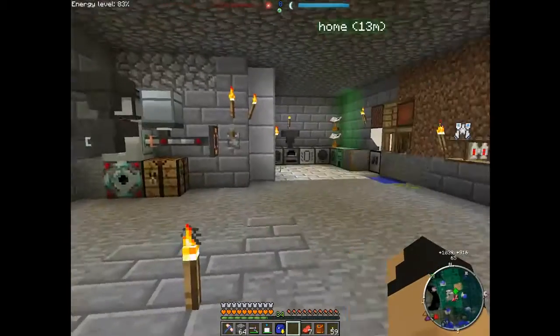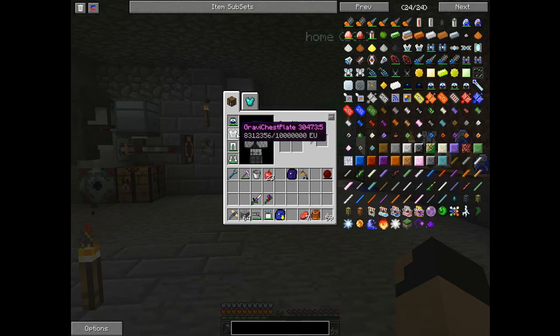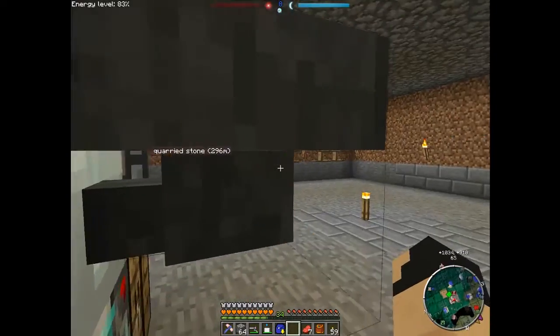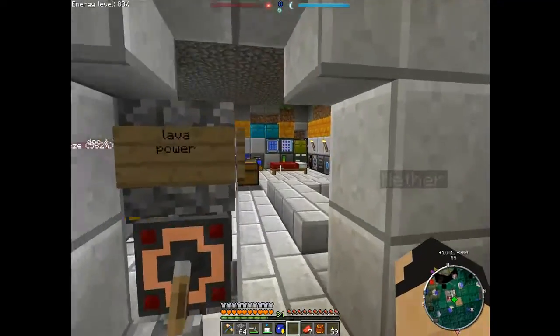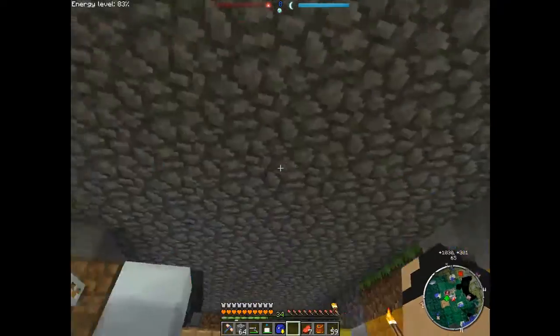Well, I'm going to call that the end of episode 11. I've got the gravi chest plate. Going to charge it up in my MFSU. I'm not going to charge it up in my MFSU. I'm going to go and sit in Digger for a while. Or maybe here.